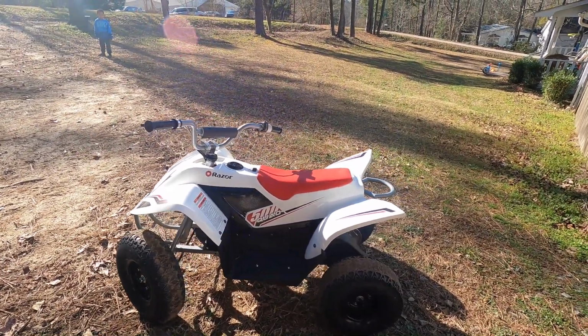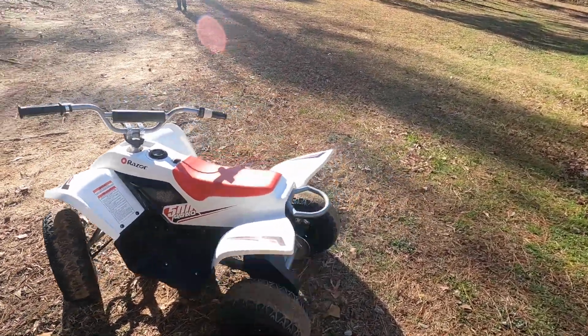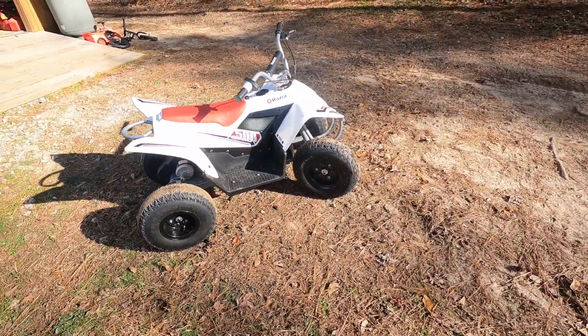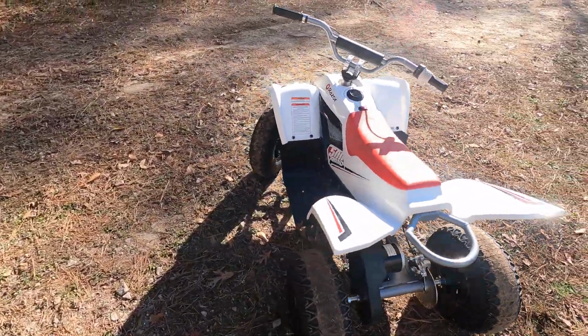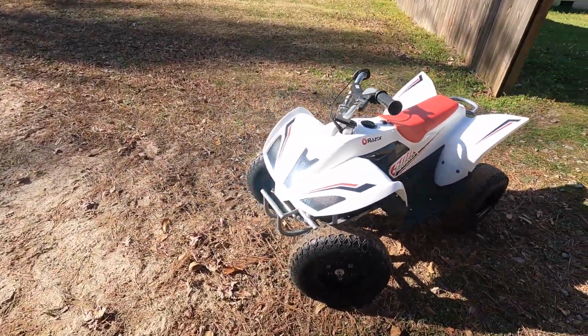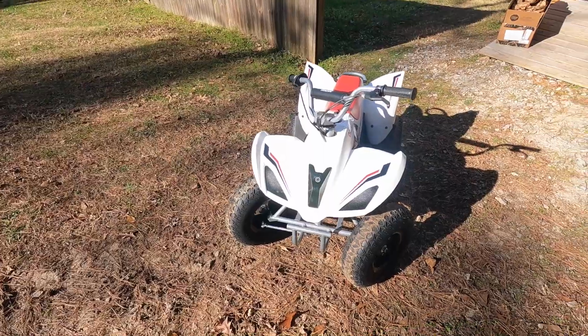We got the new Razor 500 quad, electric, 36 volt. Bought this off of Amazon for $700. Christmas gift for my 3-year-old son. He's already ridden it Christmas Day, had fun with it already. So I just want to go over a few things, man.